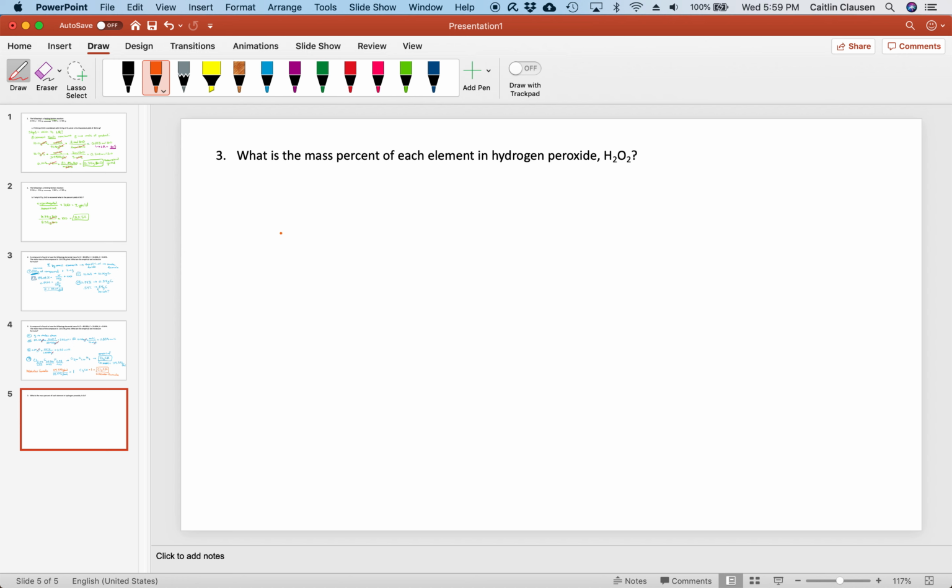Question 3 is going backwards from what we just did. I want you to tell me the mass percents given a formula. This is on page 21 of chapter 9 notes if you want to watch that on the video again. For this question, there are steps as well, guidelines. Here, we're going to assume 1 mole of H2O2.